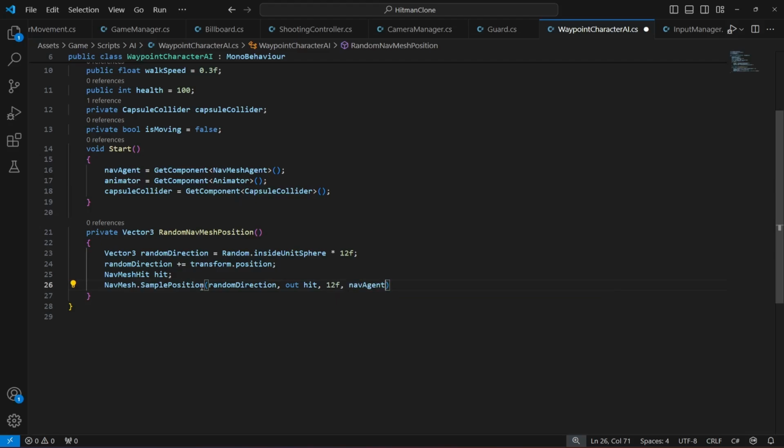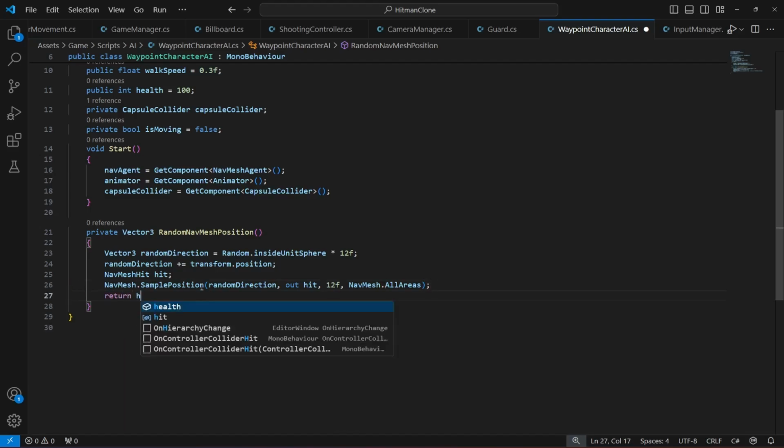type nav mesh dot all areas. Okay, then we're gonna return the position found on the nav mesh, so we will say return hit dot position.